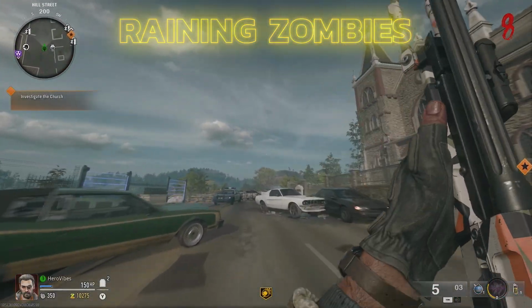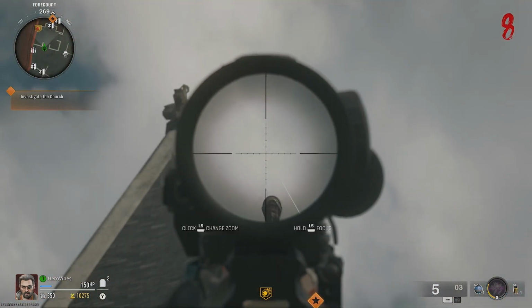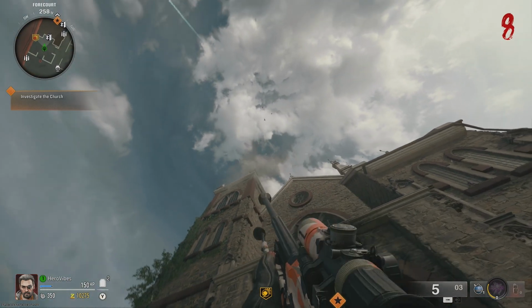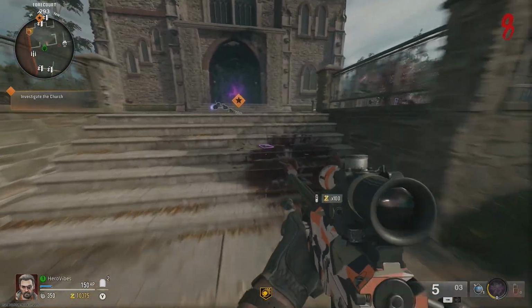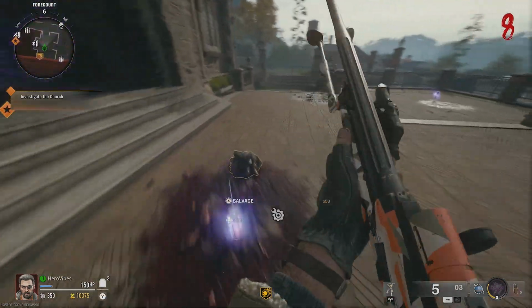If you go to the front of the church, look up at the spires, you will see a zombie head mounted on one of them. If you hit the zombie head with some kind of explosive like a frag grenade, a Semtex, pack-a-punch pistol, or sniper rifle with explosive ammo, all of a sudden it's gonna start raining zombies.